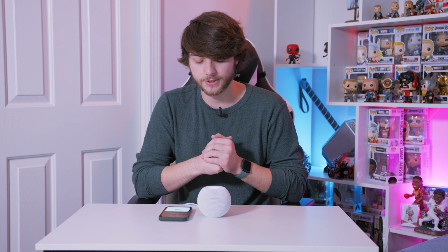But once it's ready, you can do all the standard things you're used to doing on the other HomePod. So you can set up two of them in stereo mode. I only have one, unfortunately, so I can't really test this, but you can actually use a HomePod Mini and the regular HomePod in stereo mode, which is kind of cool. You can control them independently as well, which I definitely tested. I did also some tests on volume, and as you'd expect, the HomePod Mini is much, much less bass heavy and much, much less loud than the original HomePod.